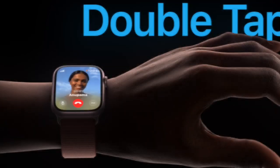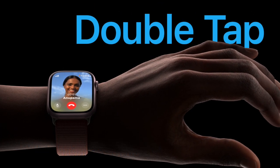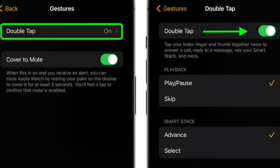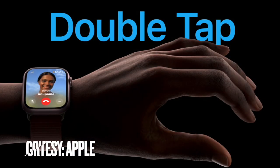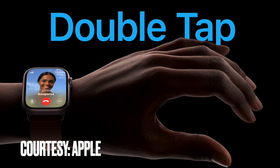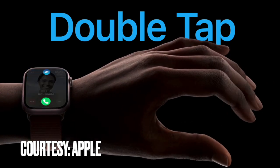Next up, it's time to learn how to enable Double Tap on Apple Watch using your paired iPhone. To do so, open the Watch app on your connected iPhone. With the My Watch tab selected, tap on Gestures. Then tap on Double Tap. Then toggle on the switch next to Double Tap on the next screen. If prompted, turn off accessibility features in the on-screen alert. Then choose your preferred setting for playback — Play, Pause or Skip — and Smart Stack — Advance, buttons, or Select. And that's all there is to it.